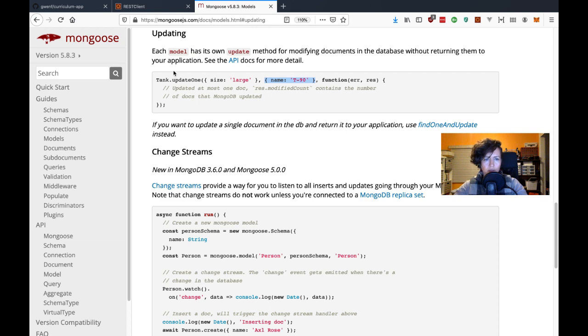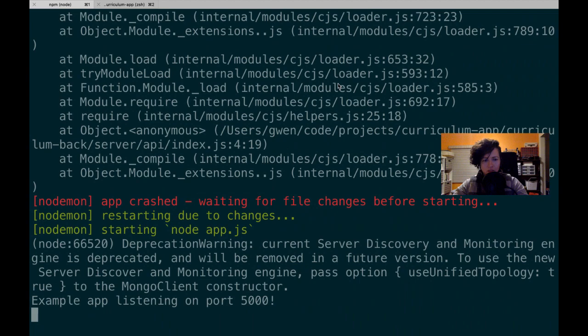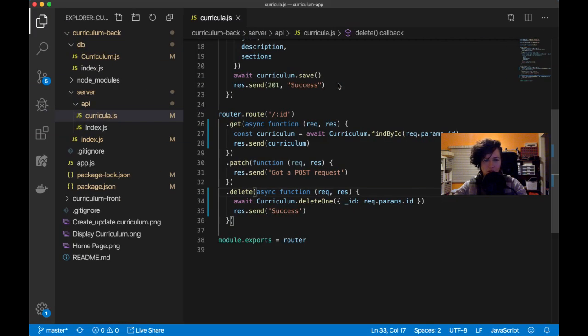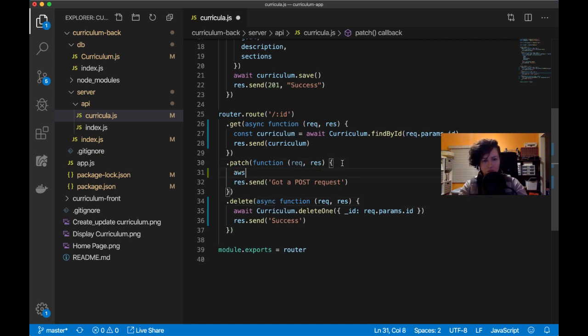All right, well, let me try this. All right, so await. Oh, I need curriculum dot update one, and this is gonna be this object first.